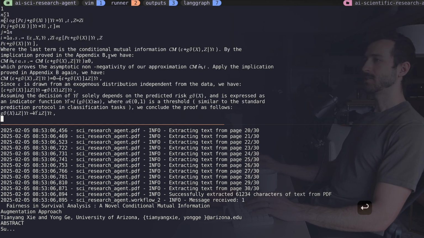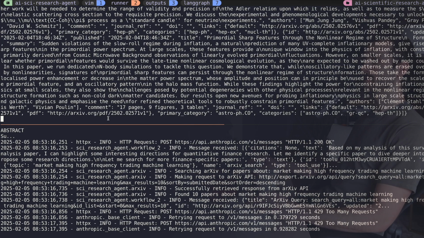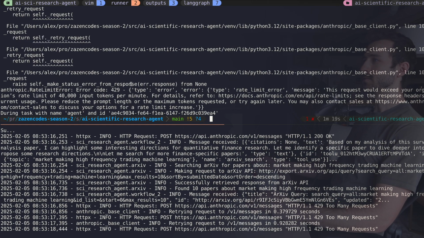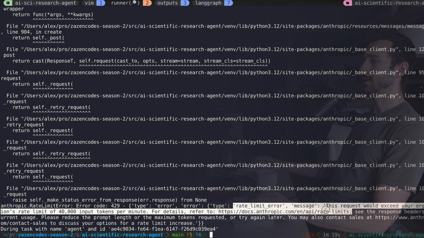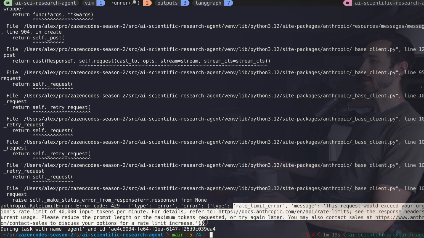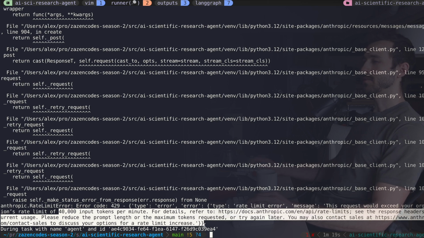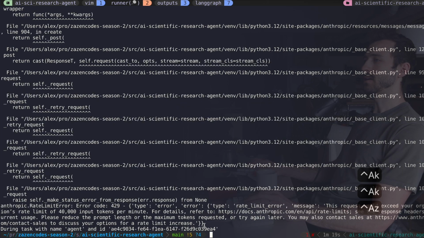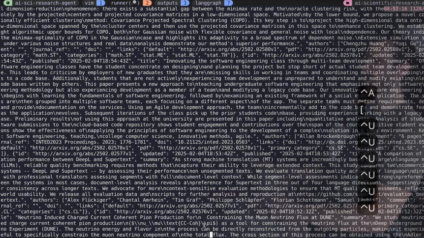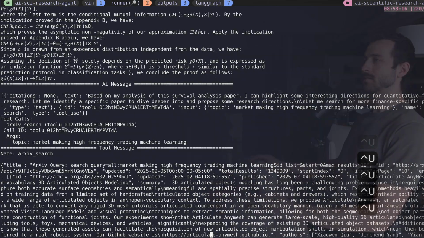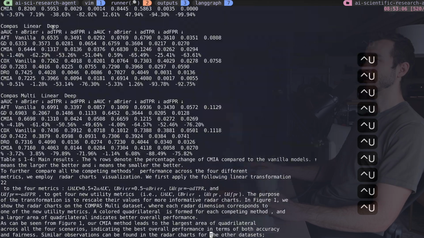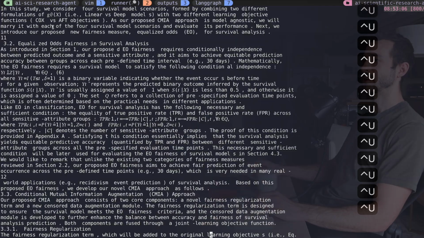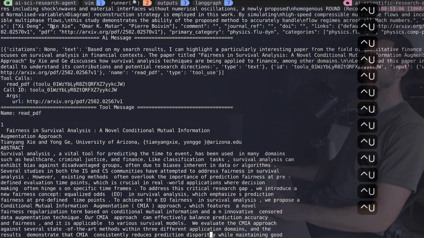Okay, so it's actually gone ahead in this case and called a secondary tool. And now it's definitely not happy. Okay, so I'm getting a rate limit error because it's gone ahead and tried to send too many tokens. This is why I stopped using Claude for this, because I kept getting these rate limit errors. I'd probably have to put some sort of delay in here in order to get Claude working for this. But it was interesting because as soon as it found all those papers, it immediately started downloading these things as PDFs.